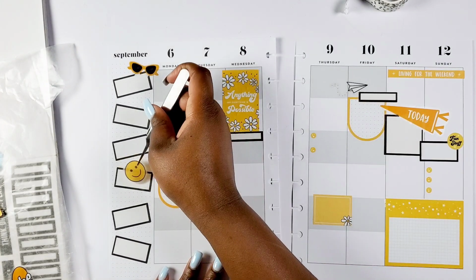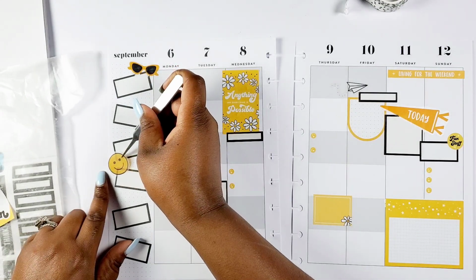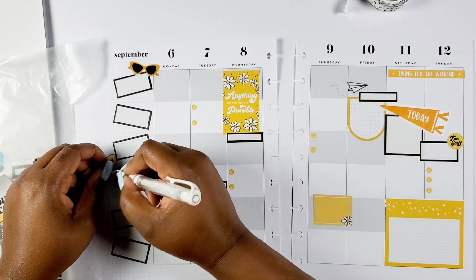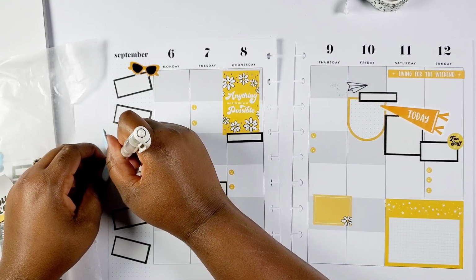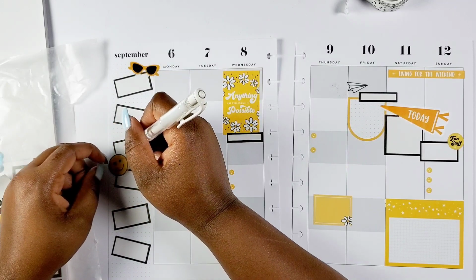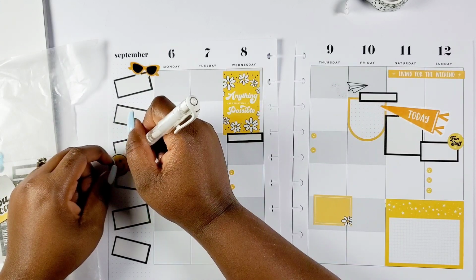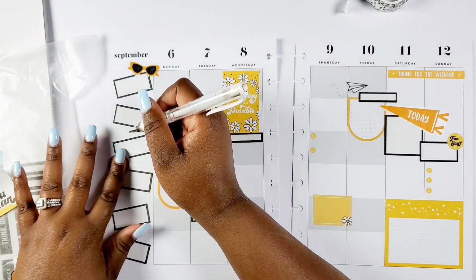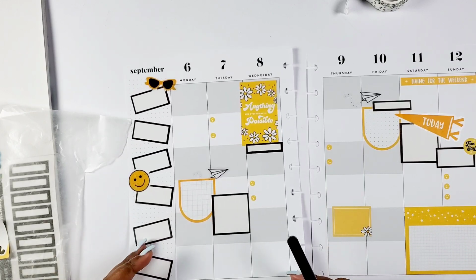And then I have this little smiley face, and I was like, okay, it's going in the sidebar. It's cute. Just adds some more fun to it. So I'm using my white pen trick to make sure it goes on seamlessly over there in the sidebar. And like I said, y'all, with this pen, it does take a little bit for it to dry. So I have to be very careful. That's why I tap around it, because I think it's going to smear or whatever, but it tends to work out. So I think it looks better once I do it.